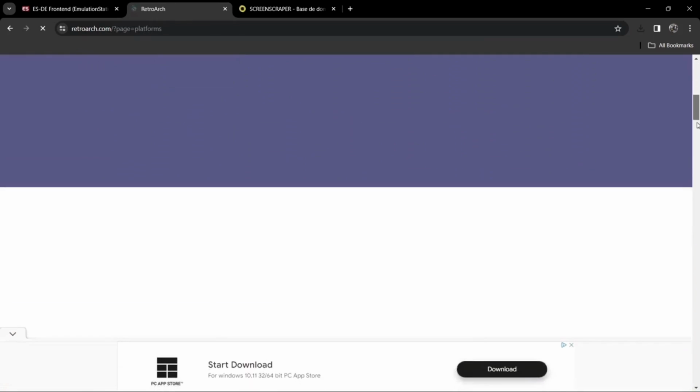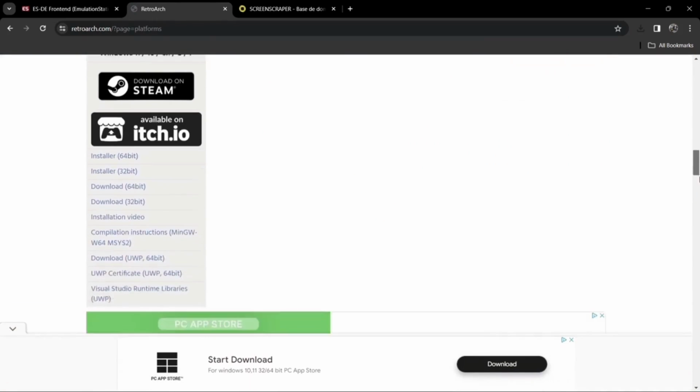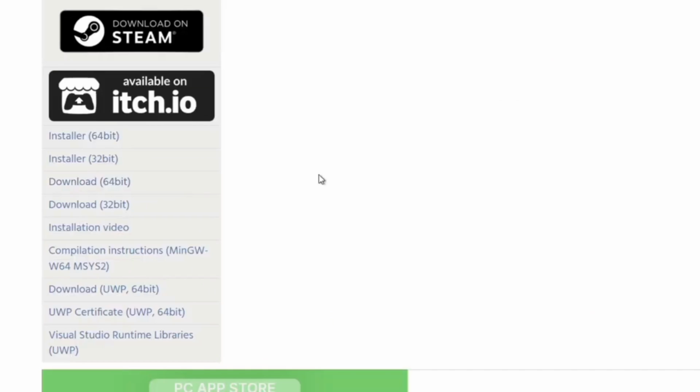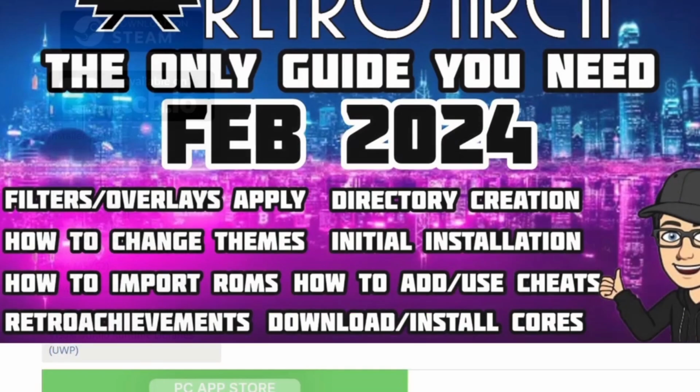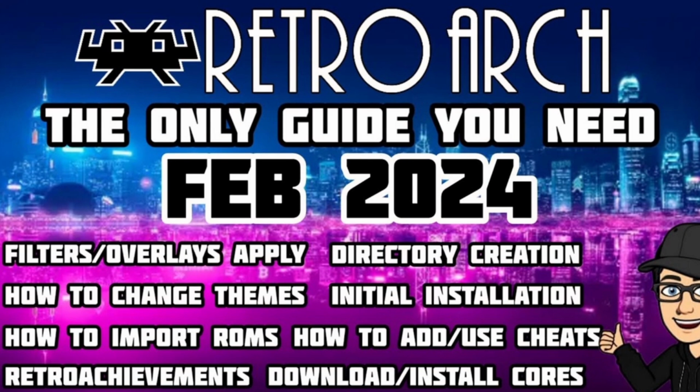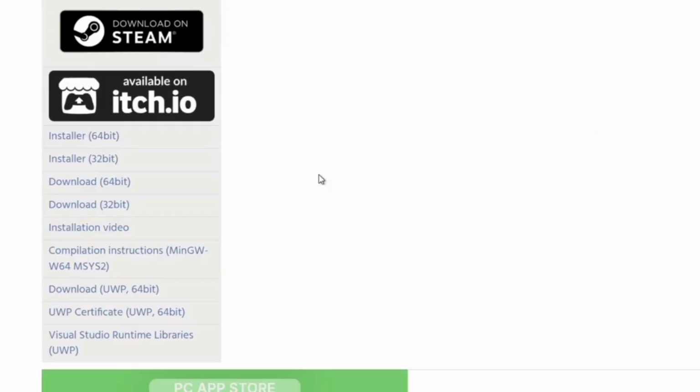If we just scroll down, we are going to download the latest version of RetroArch to go with this. And in fact, this RetroArch system actually received a full update the other day too. Lots of updates going on for front ends at the moment, that type of thing. So we got a choice of the installer version, or we've also got a portable version. So for installation versions, we got 64-bit and 32-bit. For portable versions, we got 64-bit and 32-bit.